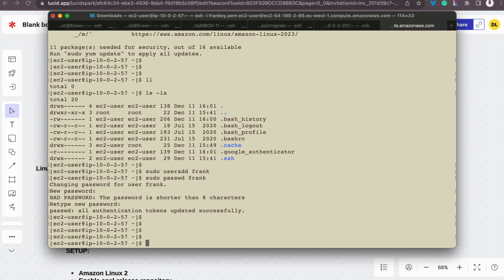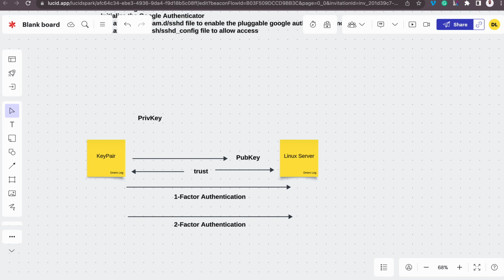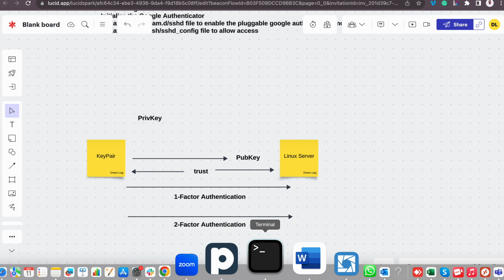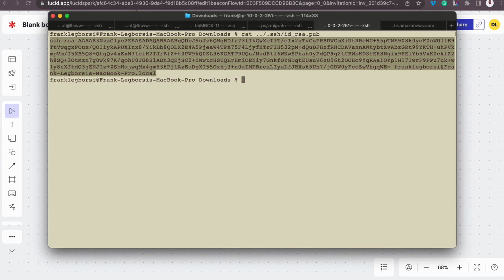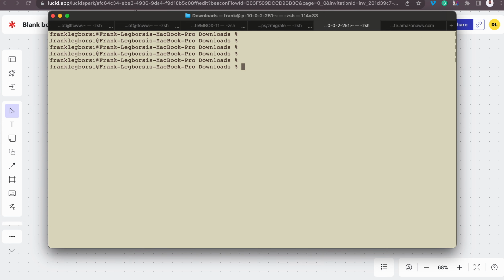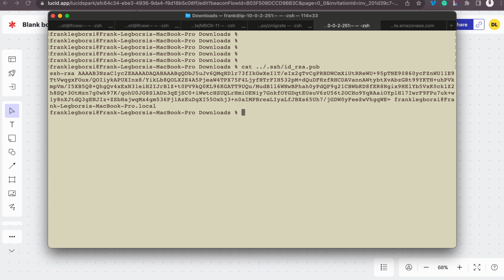It's just now, so what I will do is for the other user, I'm going to generate a key pair. I'm assuming that this is my base machine, right? Yes, this is my base machine. Then I need to share my key with the Frank user so that I will be able to authenticate with the Frank user, right? Great. So this is what I will do. My key is somewhere in this location, so I'll copy this key.